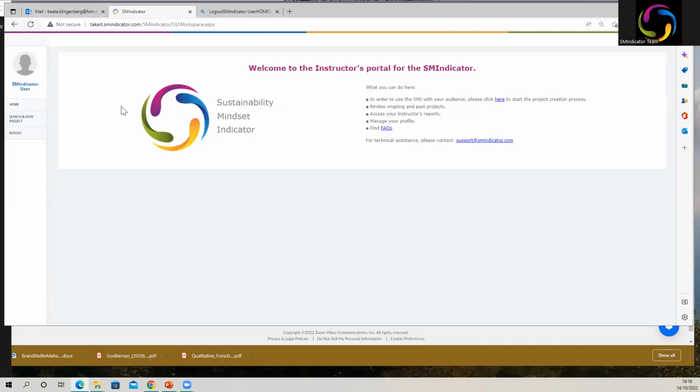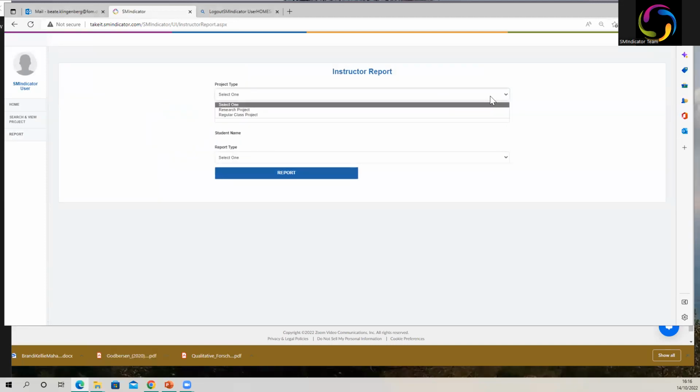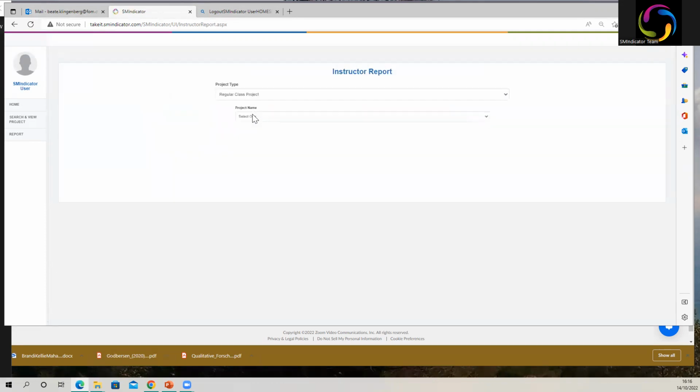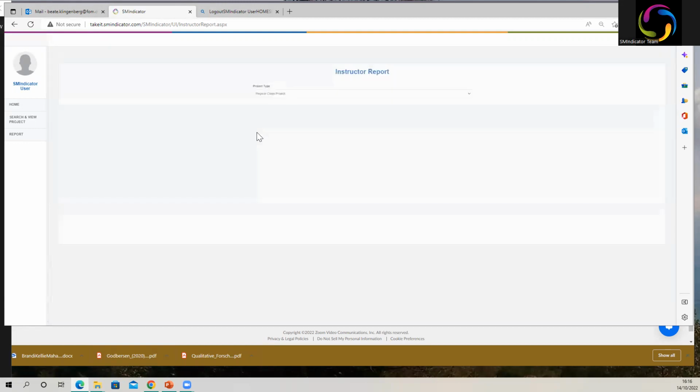Now let's actually go to the system again. I've logged in as my SM indicator test user at the moment. I'm on the home page, and what I would like to show you now is where to get the report, which you have probably already figured out. That's on the left-hand side. You can click on report, and you can then, for example, take a look at the regular class project, and we have one project created.